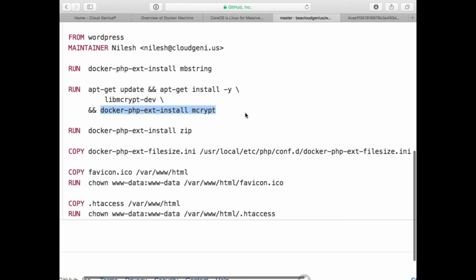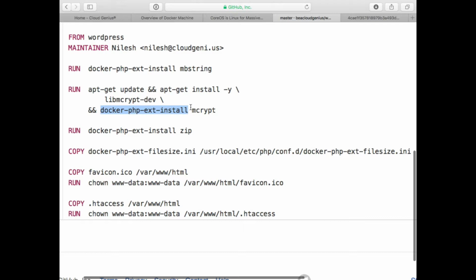Right, I guess what I'm saying is, if I was in Ubuntu, wouldn't I just say apt-get install like php-mcrypt or something? There's some module, right? Yes, you're absolutely right. But in this WordPress container, they have defined certain helper scripts known as this. So is that something you wrote? No, the WordPress guys wrote it for Docker. Okay. So they have defined this particular install script specifically for this container. I'm just using it to make my life easy.